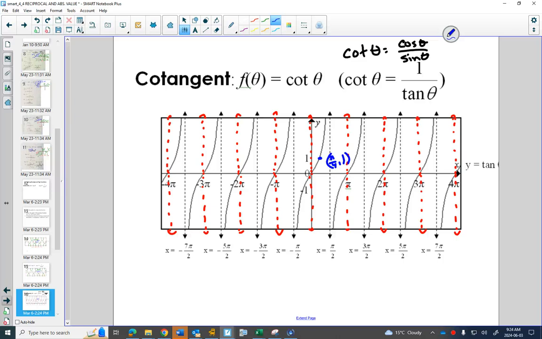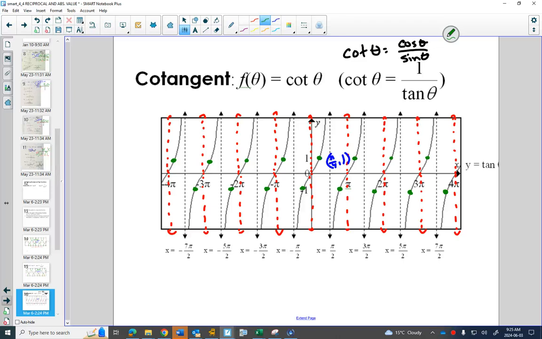Okay? So for cotangent, of course, for tangent, you have pi over 4 comma 1. Does that make sense? That point would stay the same. In fact, wherever tangent is 1, cotangent is 1. So we're going to go across and label nice points at all the y values that are 1. And the same thing when the y values are negative 1. 1 over negative 1 isn't going to change either.